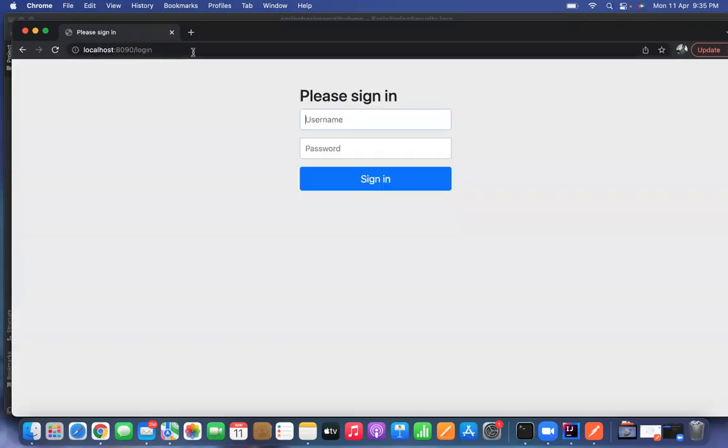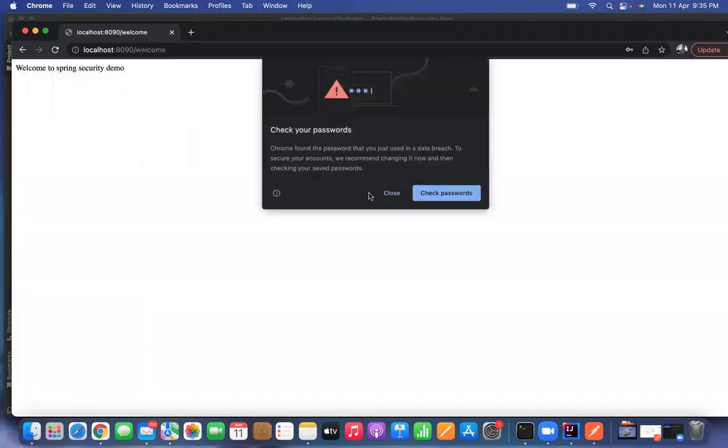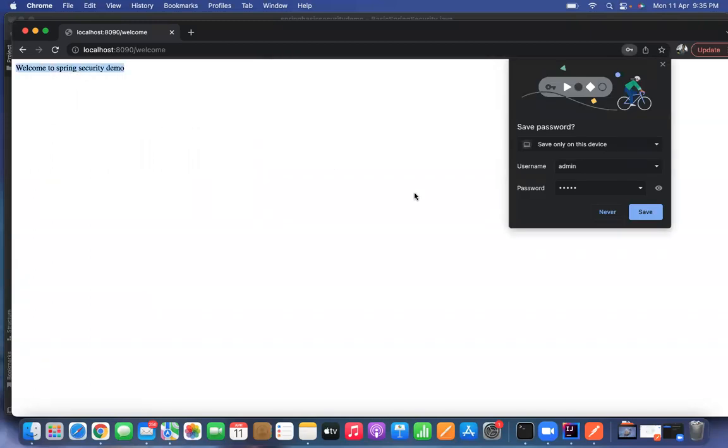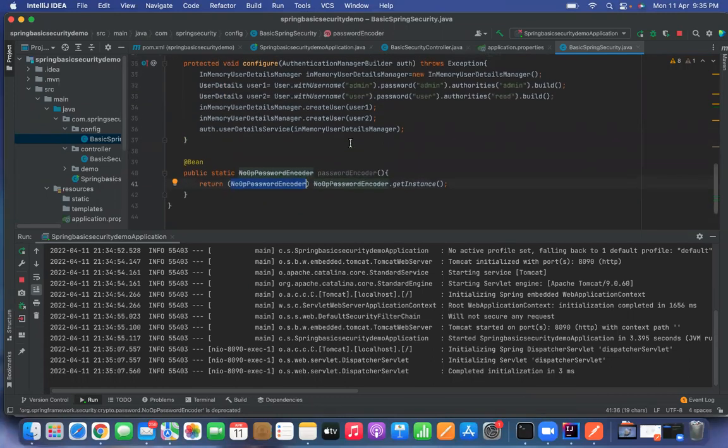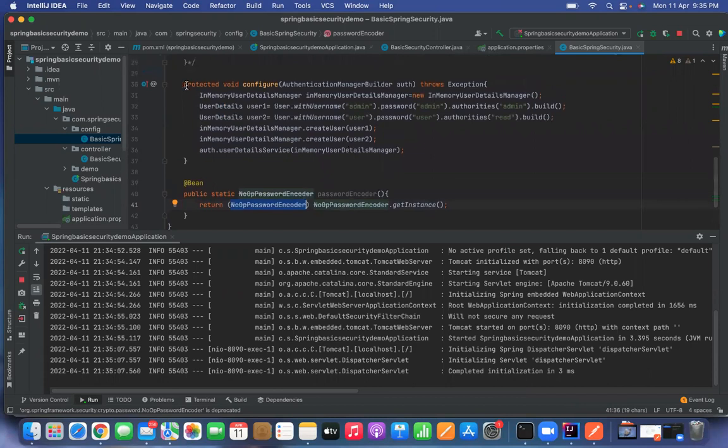Welcome. So now if I give admin, it is working, right? So we have enabled that bean object. So the no-op password encoder enables no encoding for authentication here. So this is how you can define the user details.